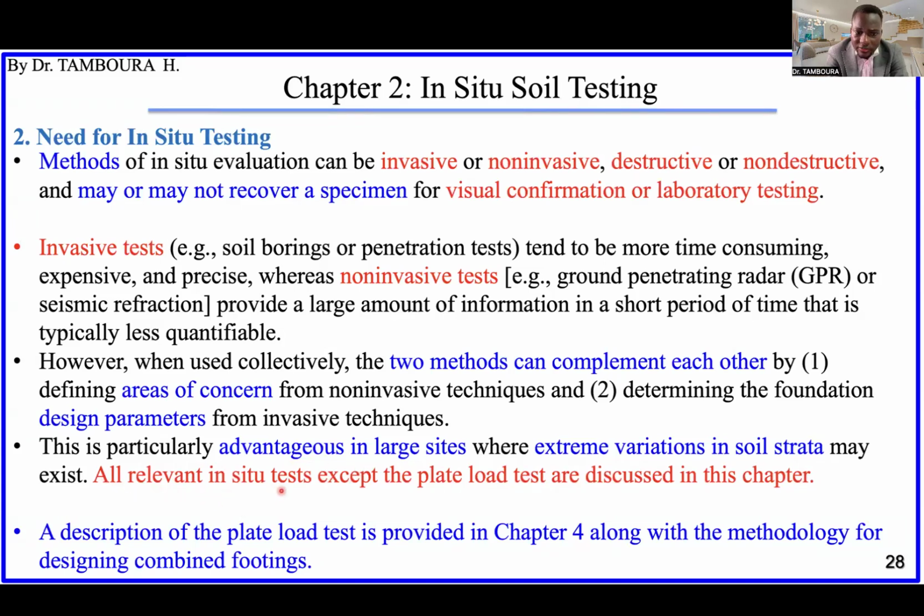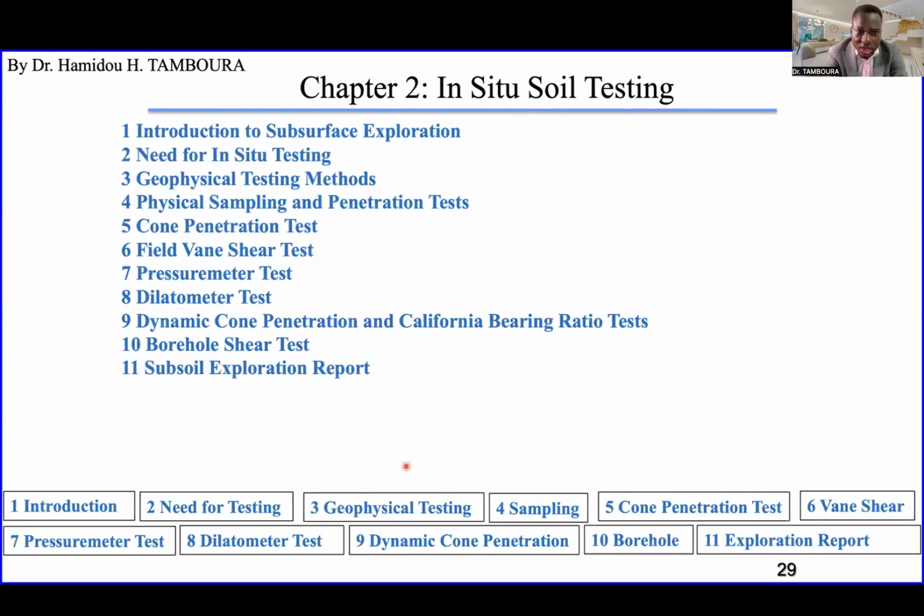Get ready. Everything about in situ testing, as you can see here in the content of this chapter, we have almost everything, except we did this introduction, and this one is what we are doing now. After this, we will see all these: in situ testing, geophysical testing methods, physical sampling, penetration test. This is just SPT, and cone penetration test. All these field testing methods will be discussed in this chapter.